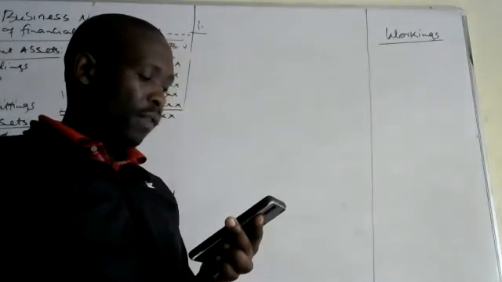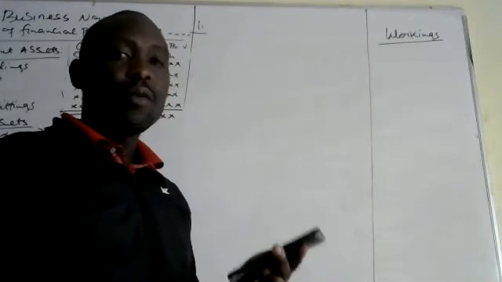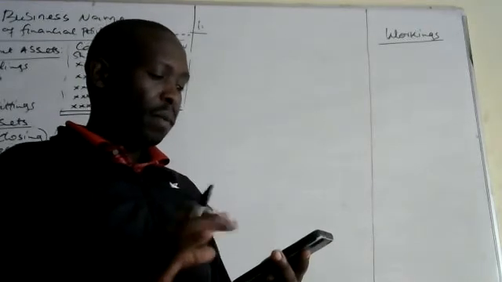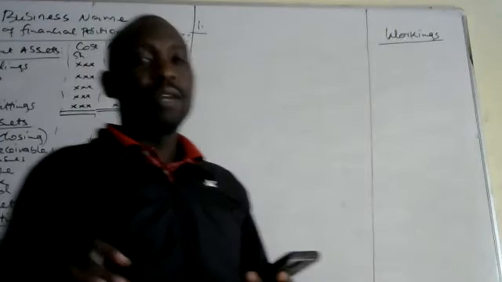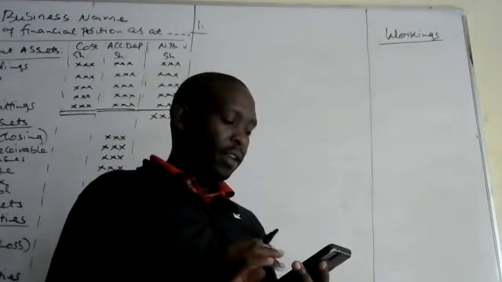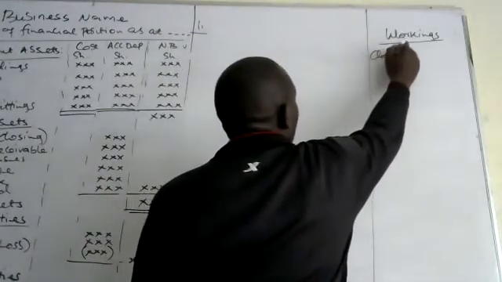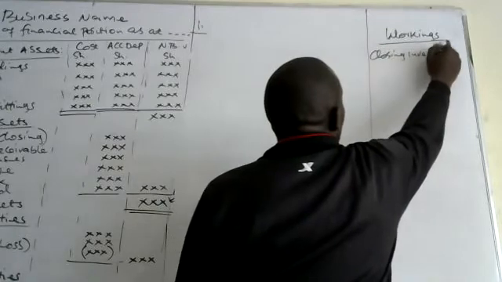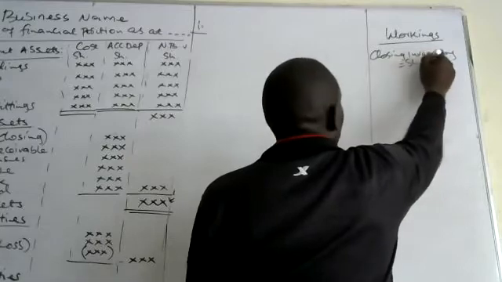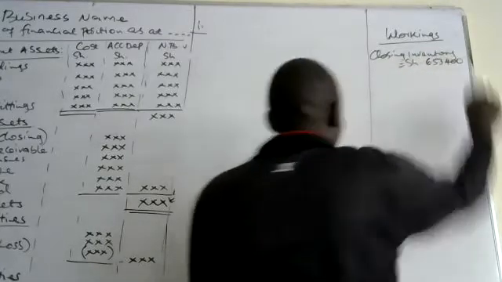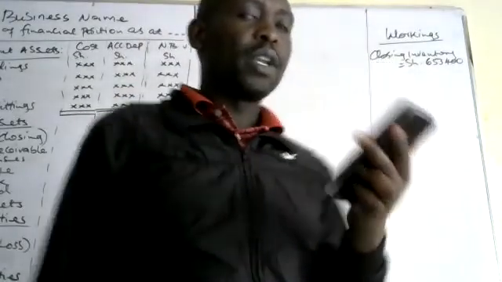Number 1, we are told that the inventory as at 1st December 2017 is the year end for which we are preparing these statements. If you look at the requirement, we prepare an income statement for the year ended 1st December 2017. That is the end. So that is the closing inventory. We are told it is going to be 653,400.